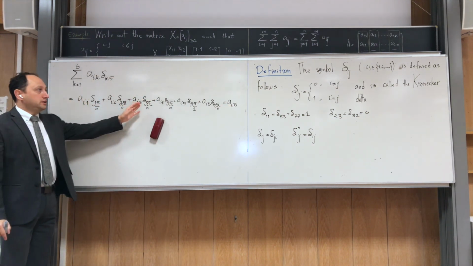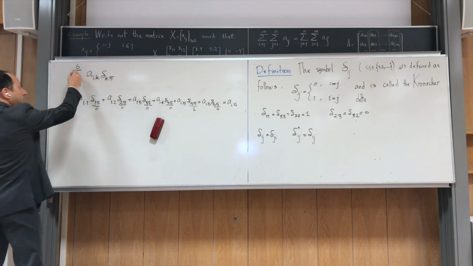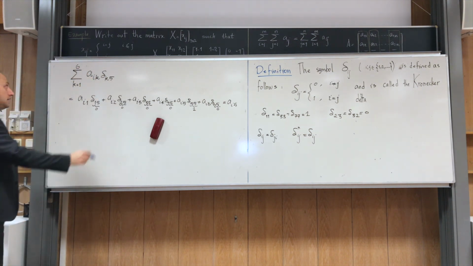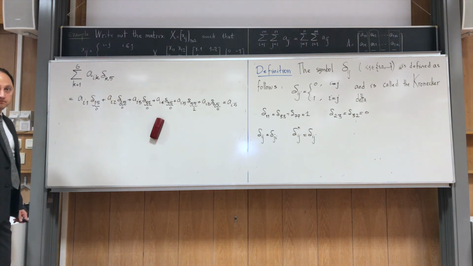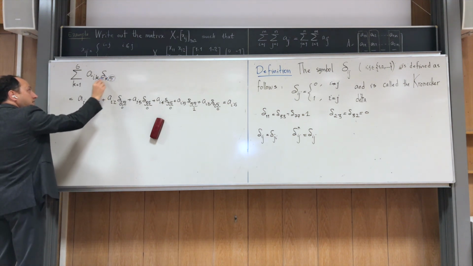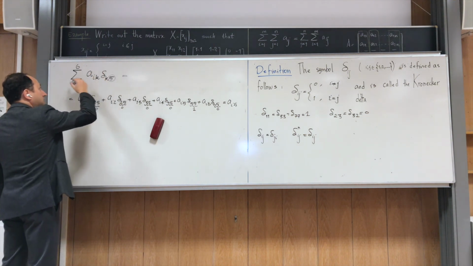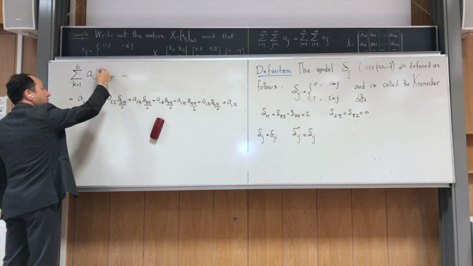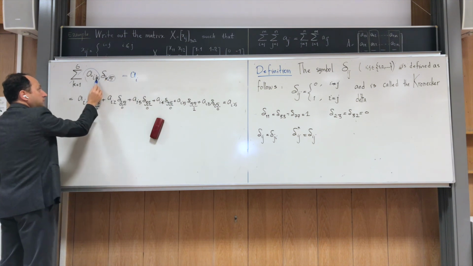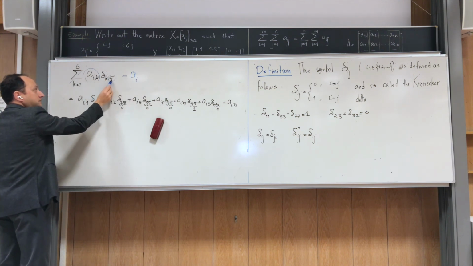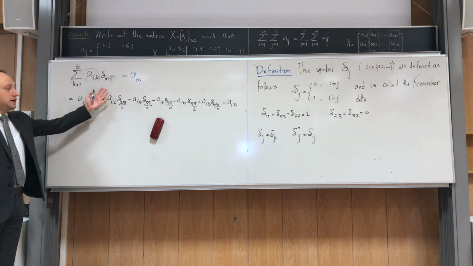So I don't want you to write out this sum. Immediately, the point is that whenever you see a delta inside a sum notation, such that one of the indices of the delta is the counter of the sigma, and the second index is in the range of the counter, you can simply drop the sigma, drop the delta, and write the expression which is left, but you need to replace the k counter with the second value, which becomes a_i5. So this way of thinking is very handy in the future.